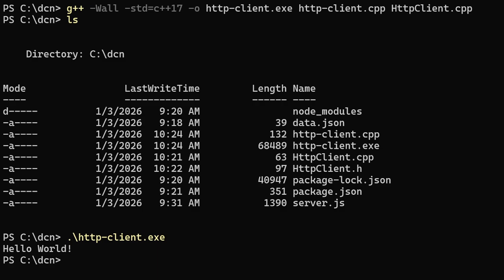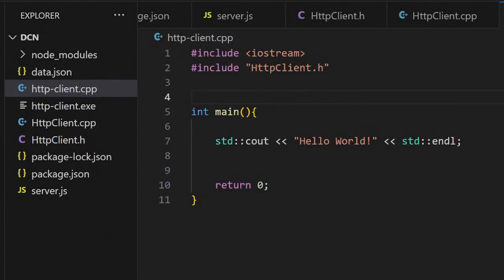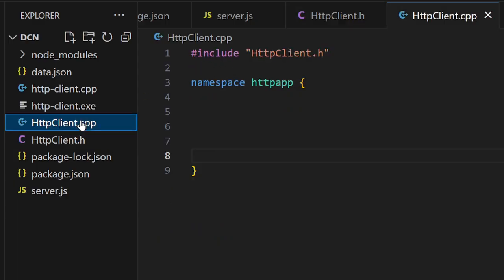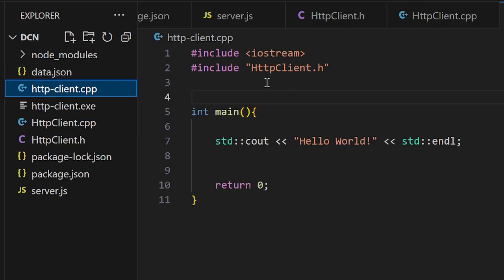So it displayed hello world. Okay, so up to this point it's okay. Next, we want to make sure that we are able to include the curl library. So we want to include in this place, so that through the inclusion it will go to this module, and also it will go to this module as well.